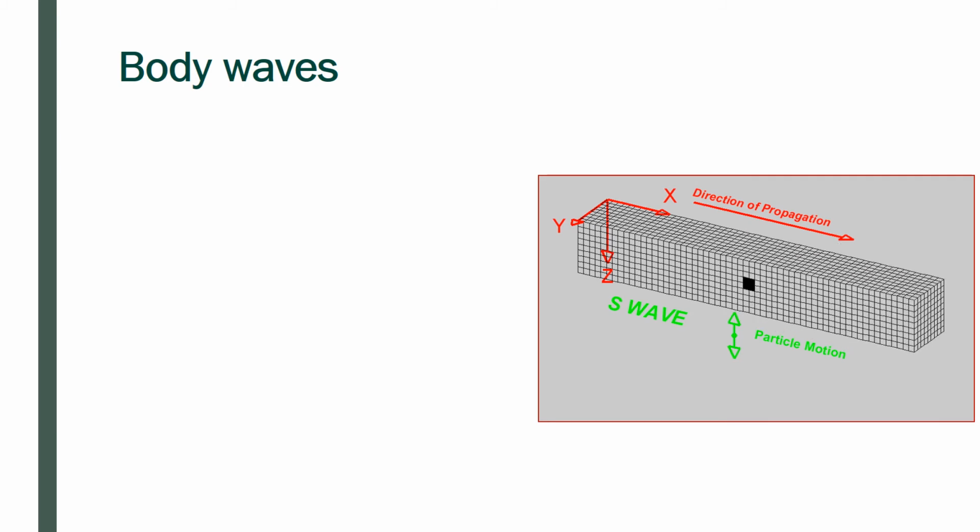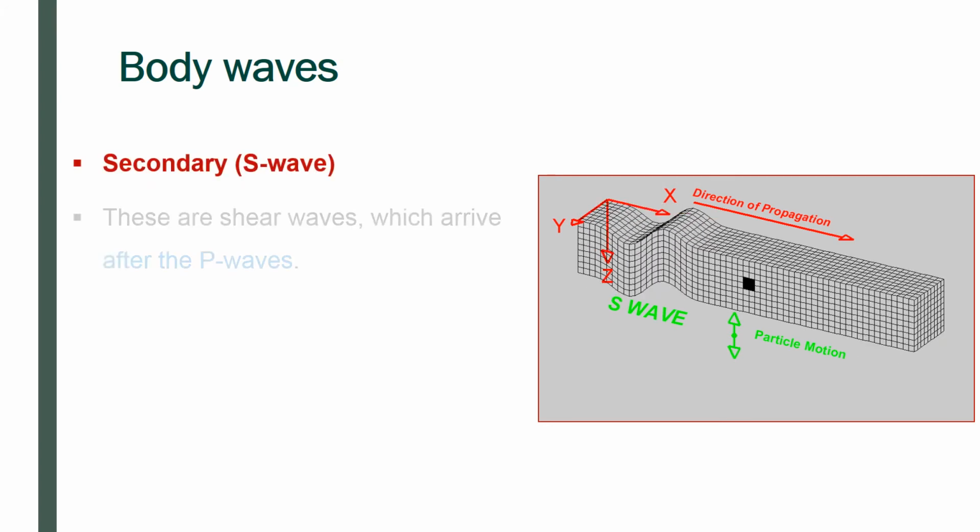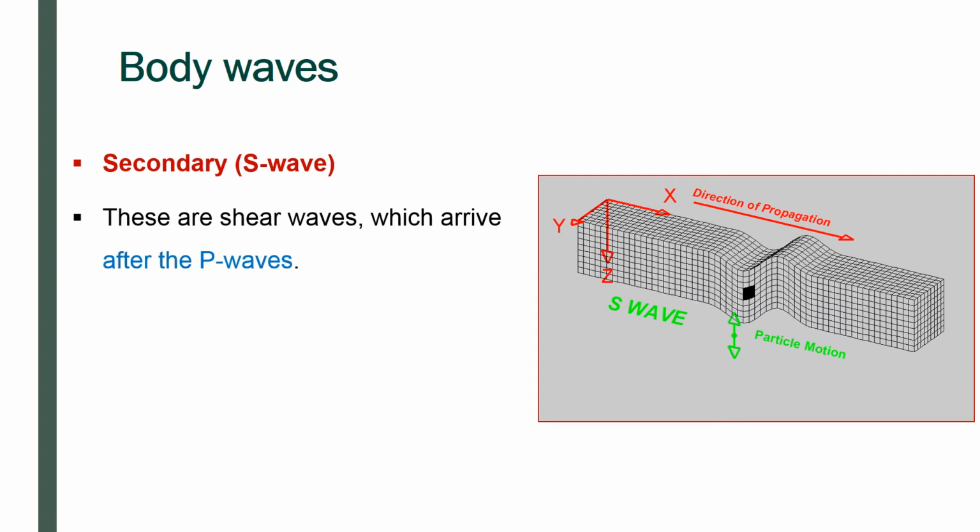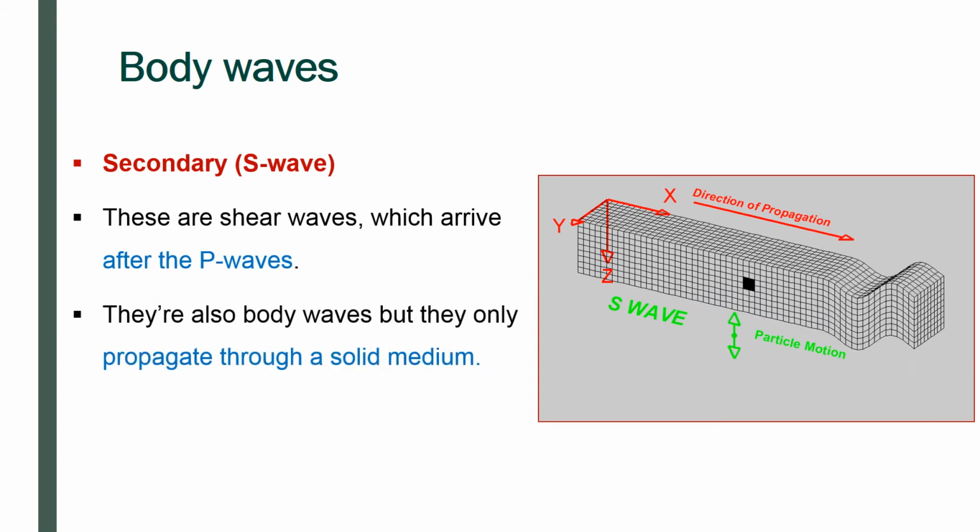And when it comes now to the S wave, we call it S because it's a secondary wave, so they come second. They arrive after P wave. And their direction, or the particle movement direction, is different here. You will see they are shear waves, they arrive after P wave, and they propagate only in solid. So this is a major second difference between S wave and P wave.